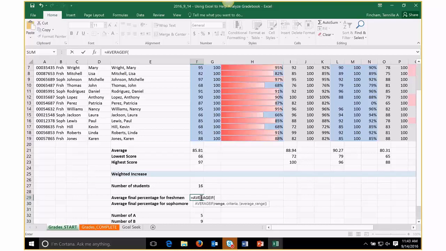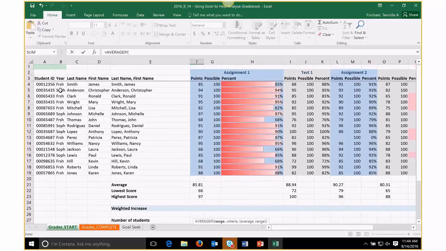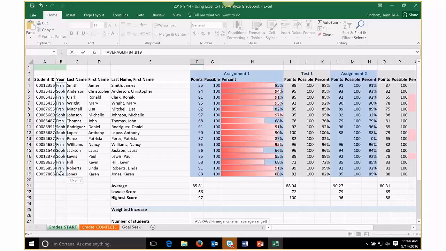So what numbers do we want to average? For us, the range is actually where the criteria resides, right? So here we would select cells B4 through B19, then a comma space. What criteria needs to be met within these cells in order to calculate the average? Well, for us, we have freshmen defined as FRSH, so in quotations I would put FRSH.